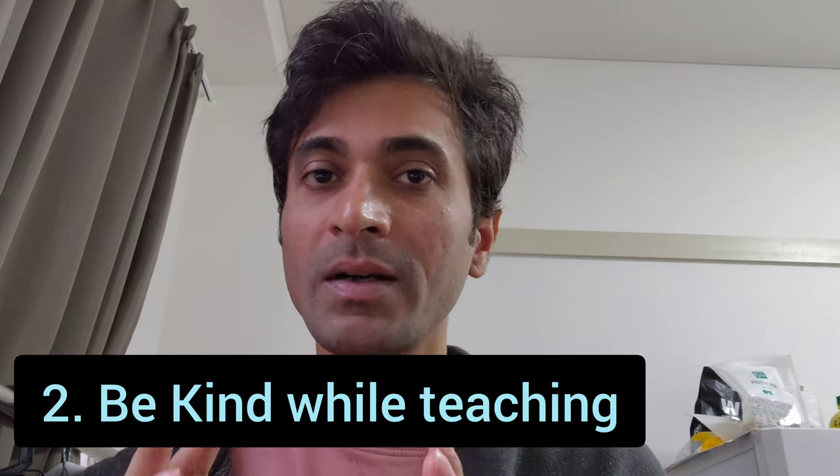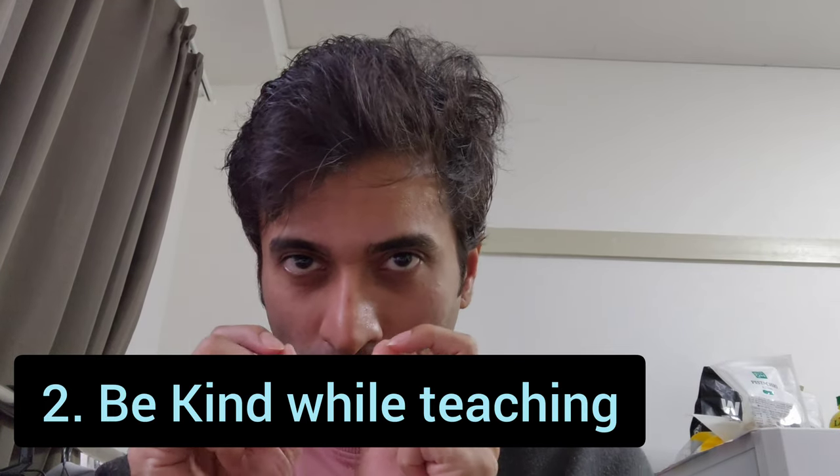Point number two, the person who was teaching her how to cut my hair was also very gentle. He was a pro in haircut, but he was teaching her very kindly, and he was observing every move of her, how she was cutting this side, how she was cutting this side, how you have to take my hair and cut. He was observing everything very carefully. So what we need to learn from this is that when you are teaching someone something, you have to be very observant so that the person who is learning something learns properly. Seeing how he was teaching her, I suddenly recalled the time when I was in India and my senior gave me some work without telling me properly how to do that work. And when I saw that pro barber teaching that girl properly, I was impressed.